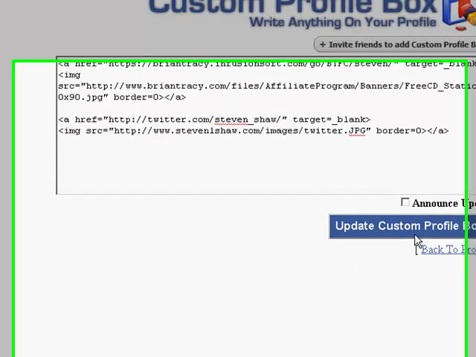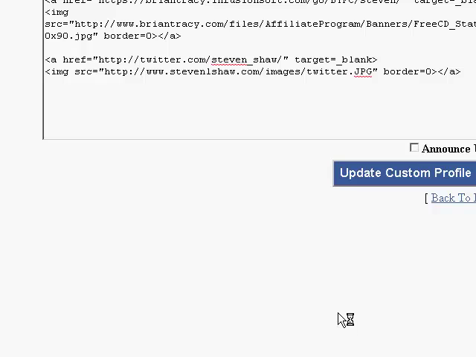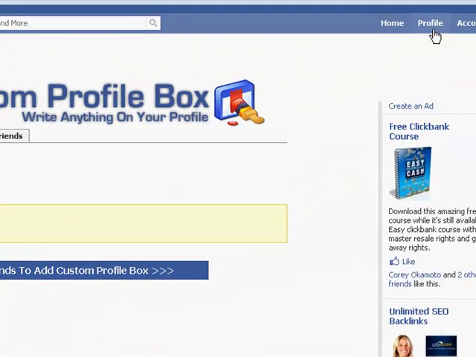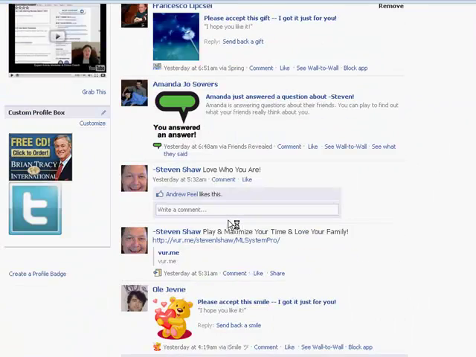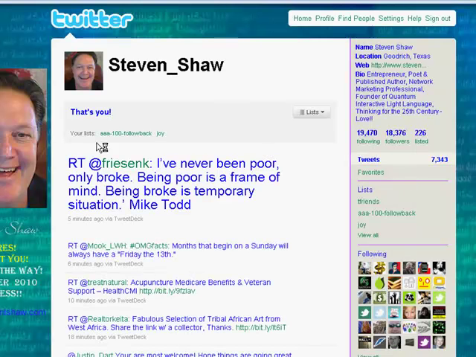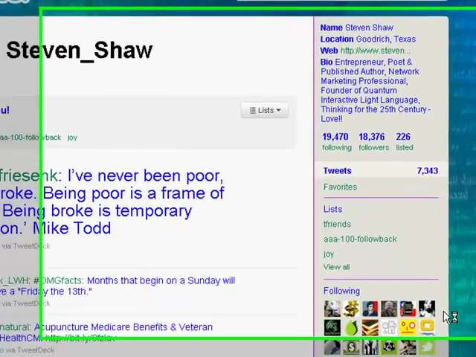Anyway, then we customize our box. Back to our profile. And we come down here, we see we have a little Twitter symbol, and it should take me to my Twitter website. And here we are at my Twitter website.